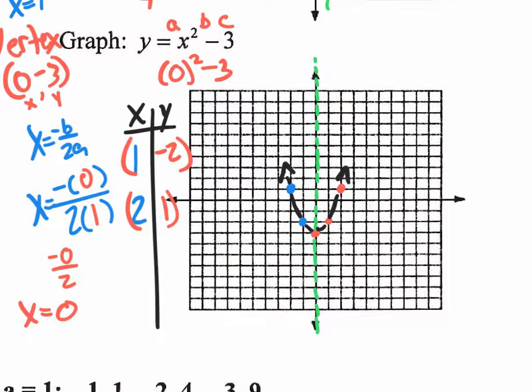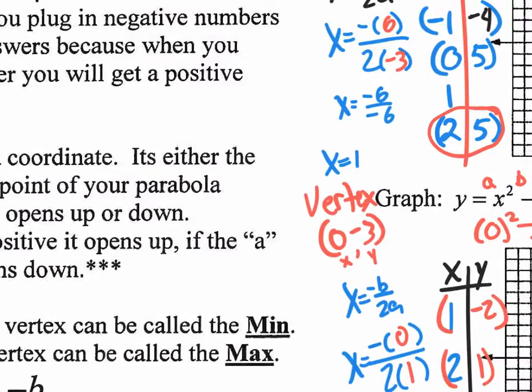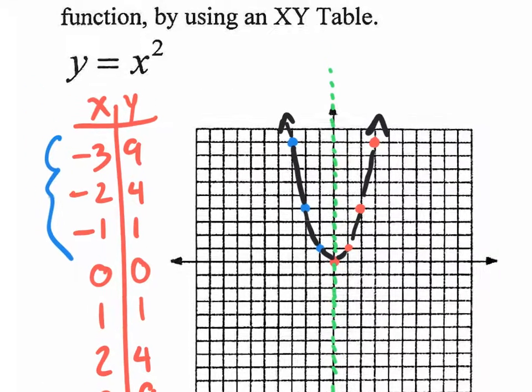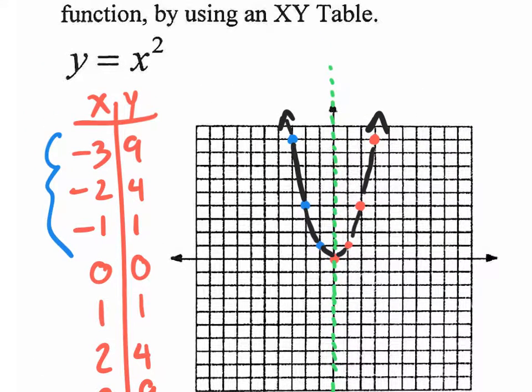So I hope we understand that the a value of 1 will pretty much give you a regular U-shaped curve. The a value is 1 right here, right? Regular U-shaped curve, just like our parent graph on the beginning part of these notes. See, the parent graph had an a value of 1 also.